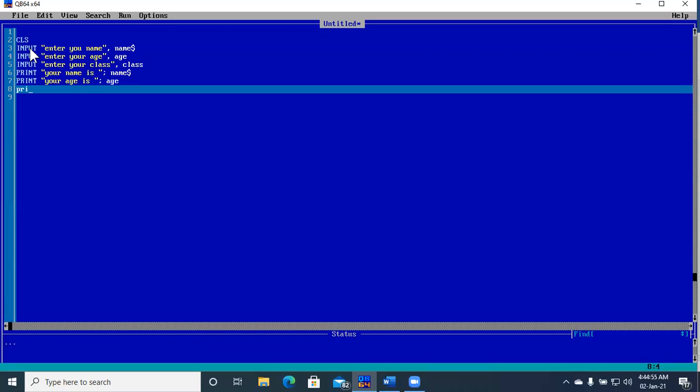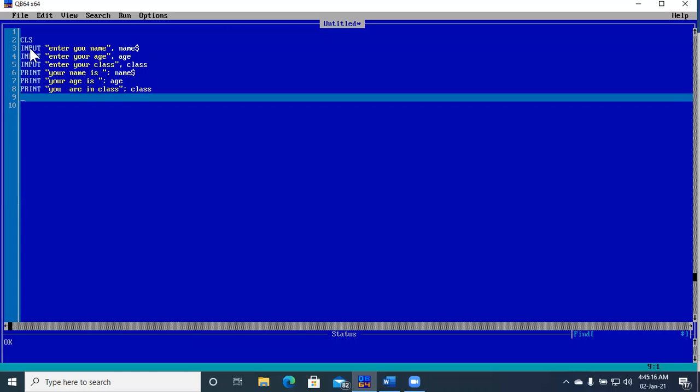Then print again your class: you are in class, then close the inverted comma, and then class. Now you can check the output.